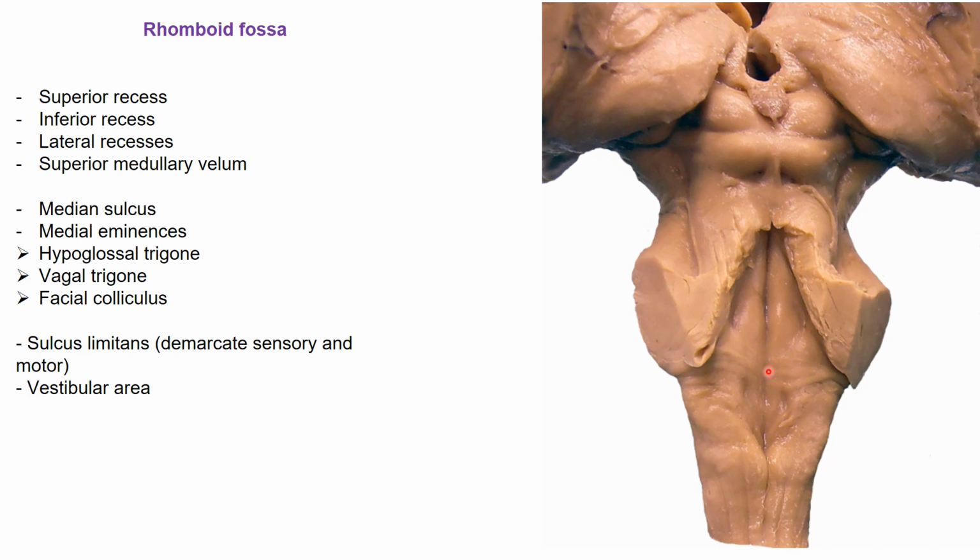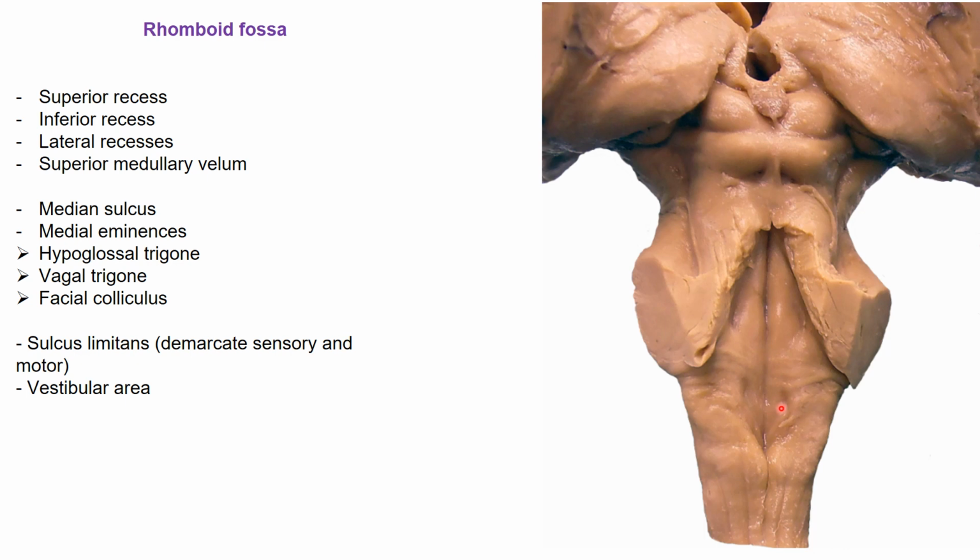Everything above the stria medullaris, which we said was this fiber pathway running across, is going to be the facial colliculus. If you go deep to the facial colliculus, that is where you're going to have the nuclei for the facial nerve, as well as your abducens nerve, which is cranial nerve 6. So that is the facial colliculus. If we go more inferiorly, we are going to have the hypoglossal trigone.